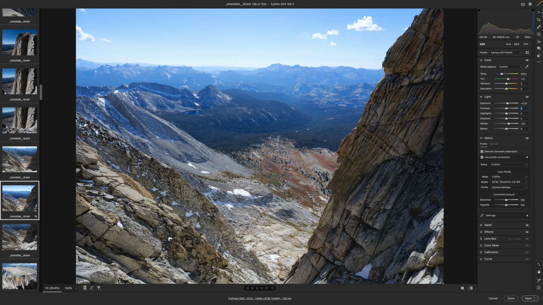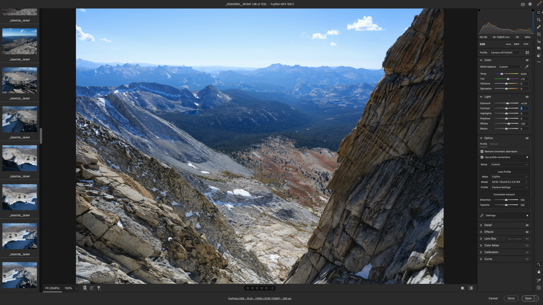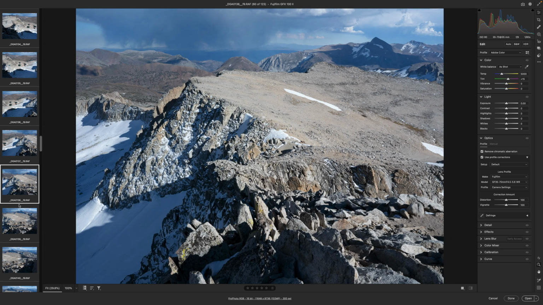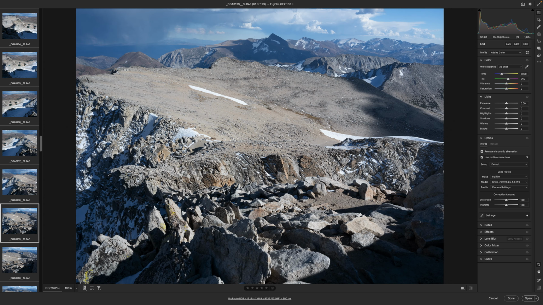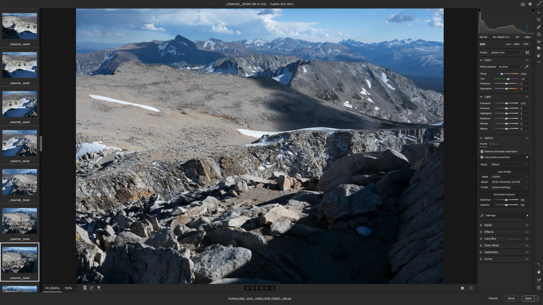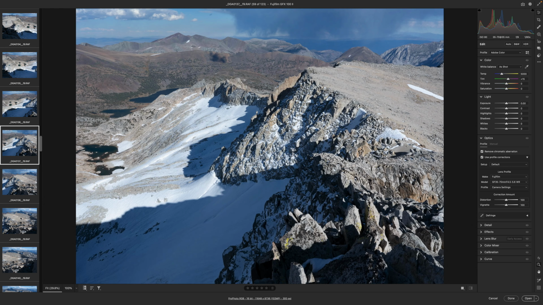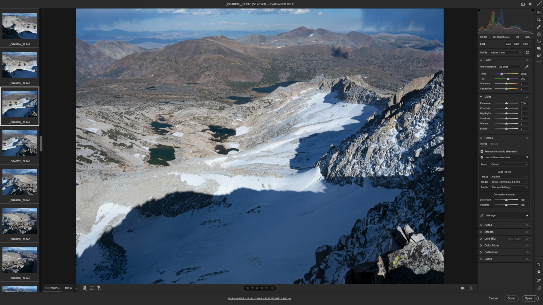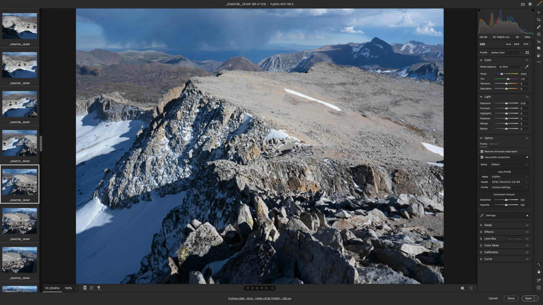Now for my work, in a lot of cases, I'll be shooting panoramas, focus stacks, things like that. You can see, here's a panorama, it's a bank, bank, bank, bank, bank. So how does Lightroom help me with that? Well, not at all, because the only thing I need to do with this panorama is put them in a folder, then process them, and then assemble them into a panorama.